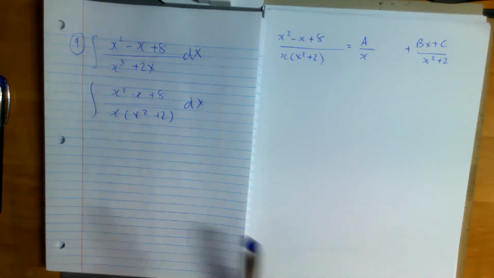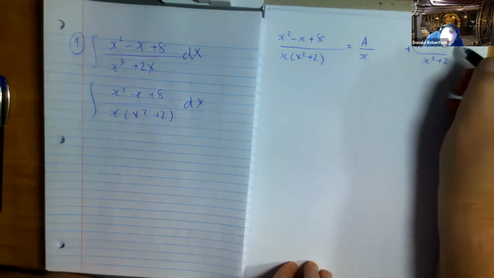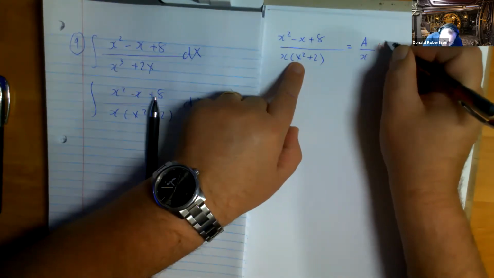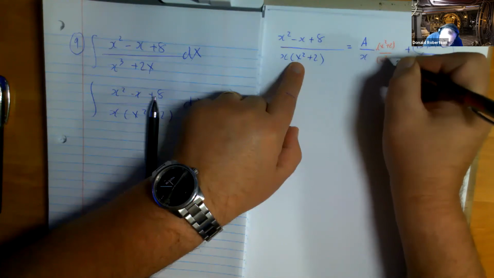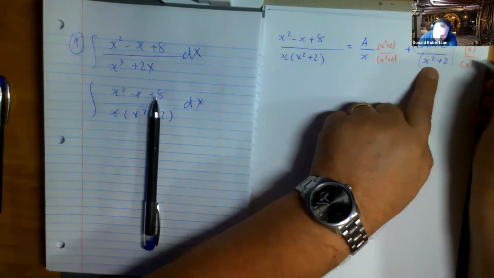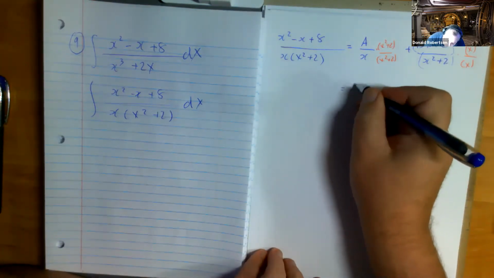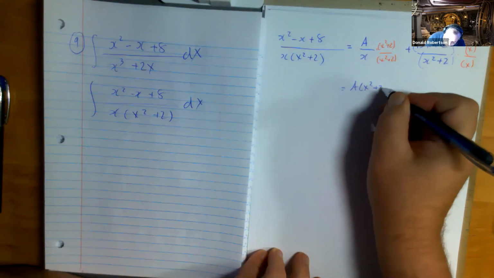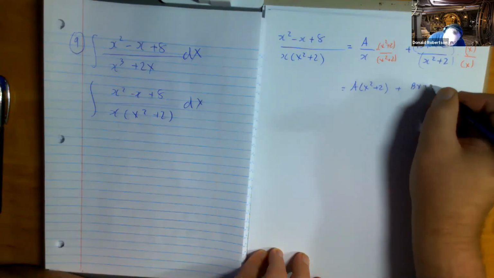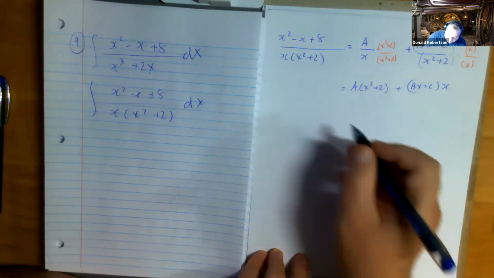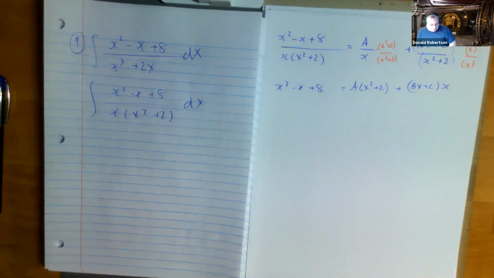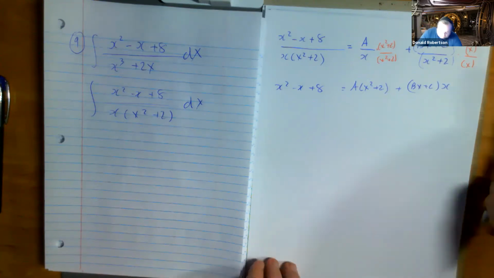Yes. So that wasn't your problem. I put some brackets around some things. Now I'm going to put them together again. This guy is missing an x squared plus 2, and this guy is missing an x. So the top line becomes a lots of x squared plus 2, add this fella, bx add c, times x. And that's going to be x squared, take away x, add 8. That'd be good so far. That's good.